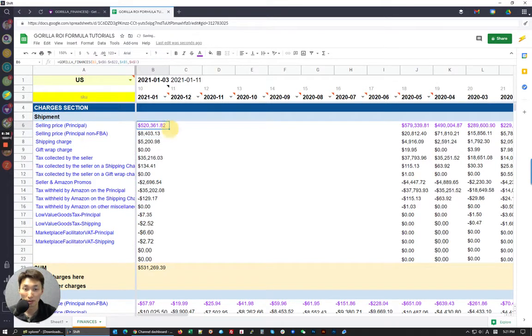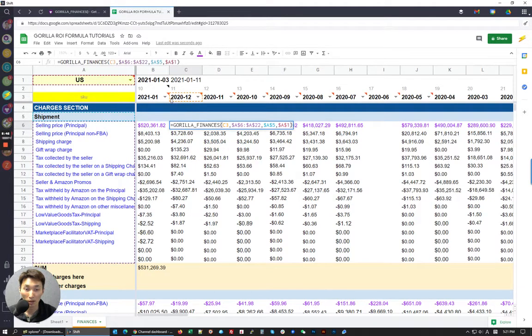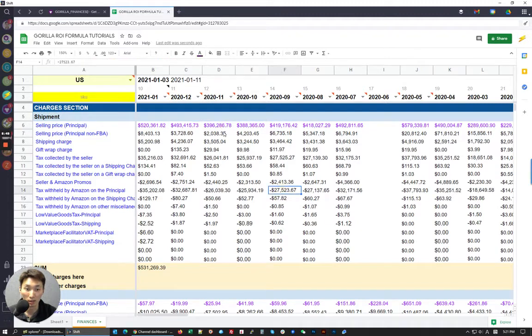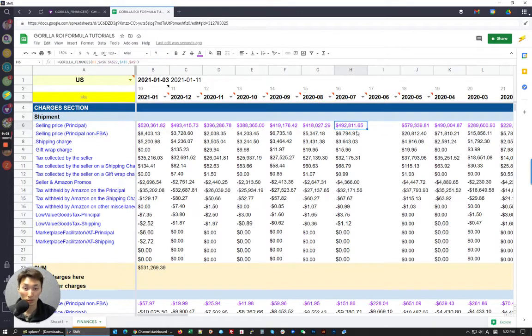So do that. And then if I hold and shift it to the right, it will now automatically pull, boom, all of the information for this period, and then the same thing for this period. Everything is correct. You can see all the references and all the charges have stayed. The US marketplace has stayed in place. So as long as you get the prep correct and you have an idea of how you want to lay out the data, the formula will just populate everything extremely quickly. It's just getting those bits and pieces into place, locking it in at the right place in order to create the statement, the view that you want.